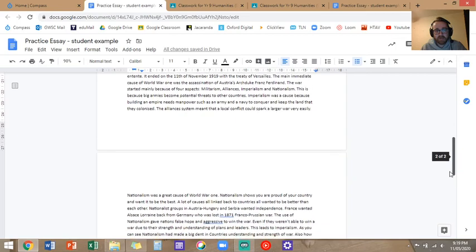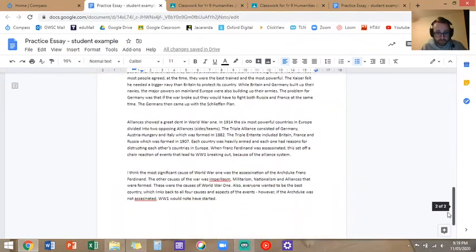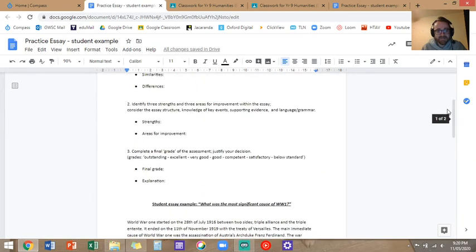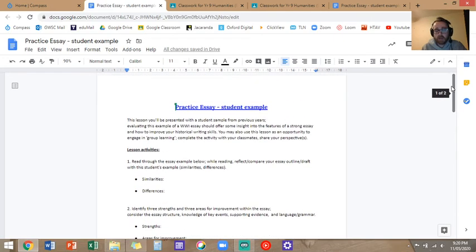So really what you're doing this lesson, guys, is reading through it. You can already see, we completed this activity in class with printed out ones, so you can already see completing it digitally is going to offer you some advantages because you can see a grammar and spelling error there. So read through the essay, identify some strengths and some areas for improvement, give it a final grade, explain it, think about it, and REACT.